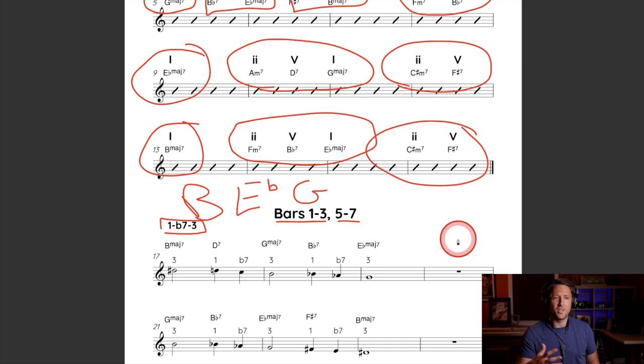So being comfortable with this section is beyond just the guide tone line. What if we applied some other musical elements to this guide tone line? What if we played around with the notes a little bit? What if we messed around with the rhythm? What if we added some notes or did some chromatic leading tones and did some enclosures and stuff? Well, we're gonna do that right now, and I want you to play along with me.